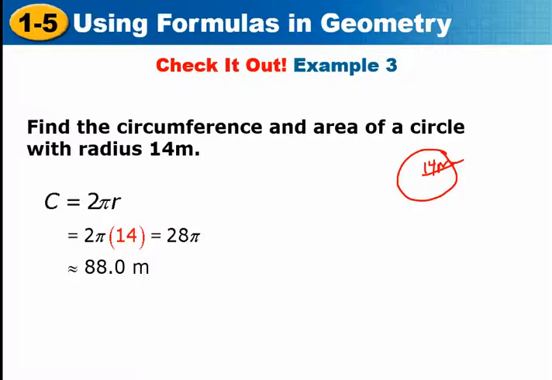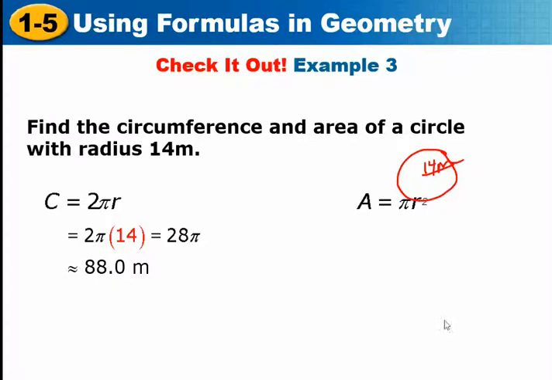I'm just going to do that on my calculator quick. 28 times pi. Sometimes it might take a little bit of searching to find your pi button, and you might have to push second or shift to get to it. So I got 87.9645. Well, that rounds to 88, but again, if you round that to 88.0, then we know that you've actually rounded to the nearest tenth. You could just write your answer as 88 for this class, though.